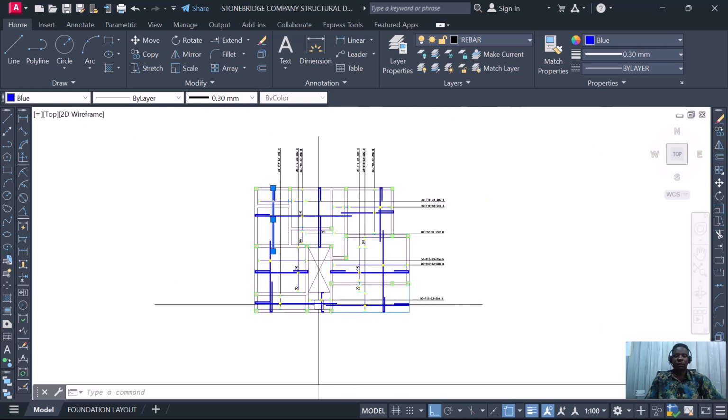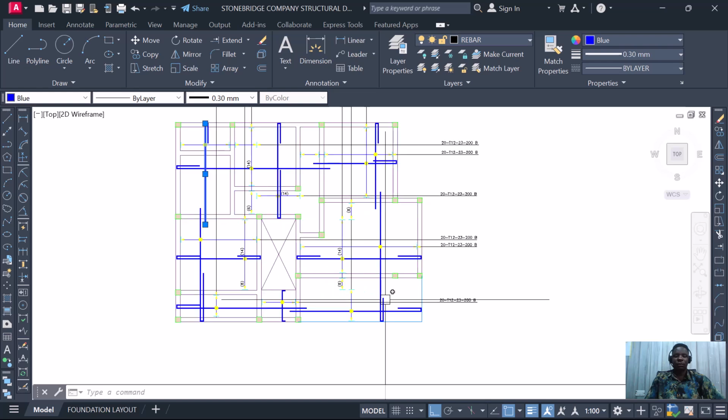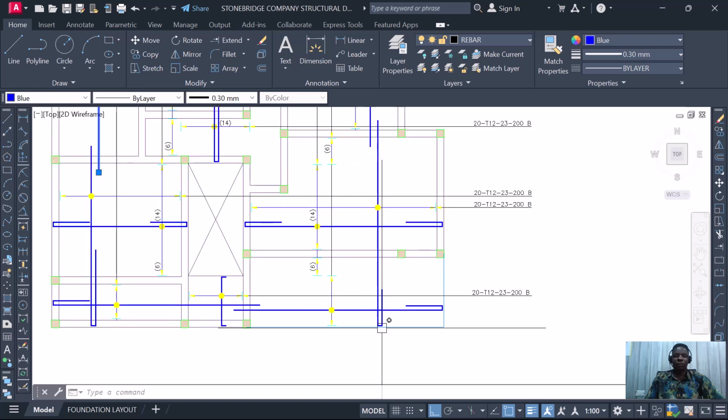So you know that anywhere you have your void, you're going to have a return because that's the termination point, just like what we have along the perimeter edge. That's the same thing. So here now, because I don't have enough length to create my return, I just have to put one. Then I'm going to detail this to be what? Top and bottom. So we have come to the end of part 1.